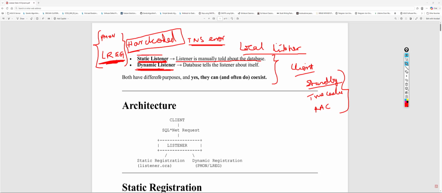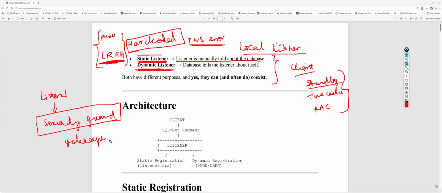allow the users. First we need to understand what is the purpose of a listener, right? Let me explain it simply. You can understand the listener as similar to a security guard. If there is a security guard in any building, apartment, or company premises, you will be seeing security guards. They act as a gatekeeper. They often sit in front of the gate and allow the persons who are authorized to enter the premises or the building, right?